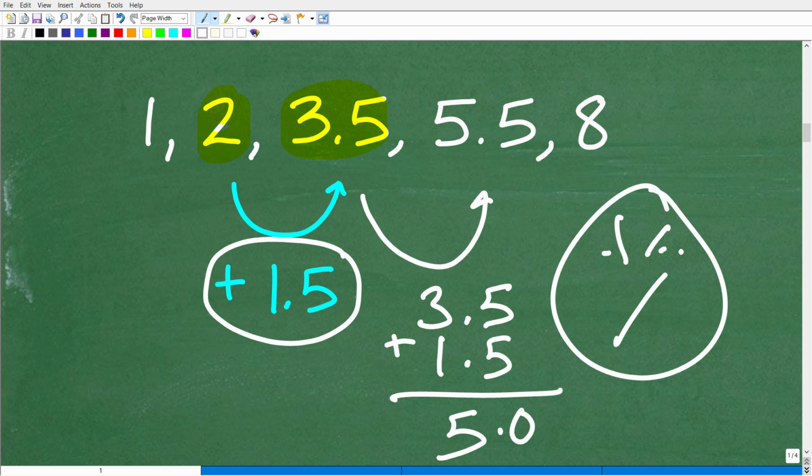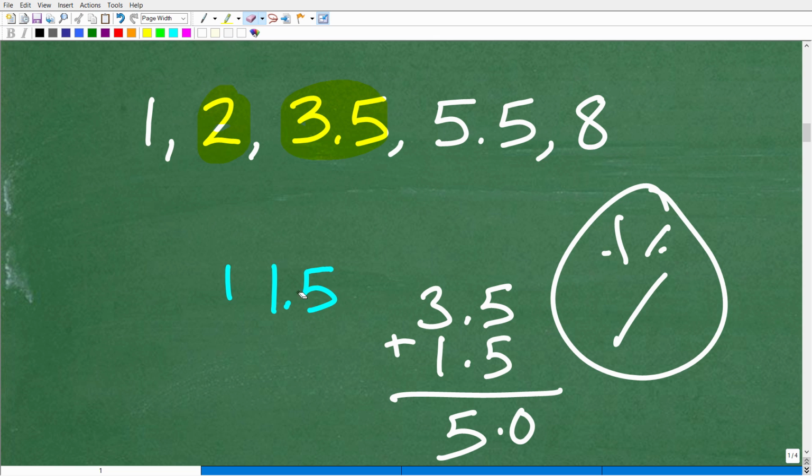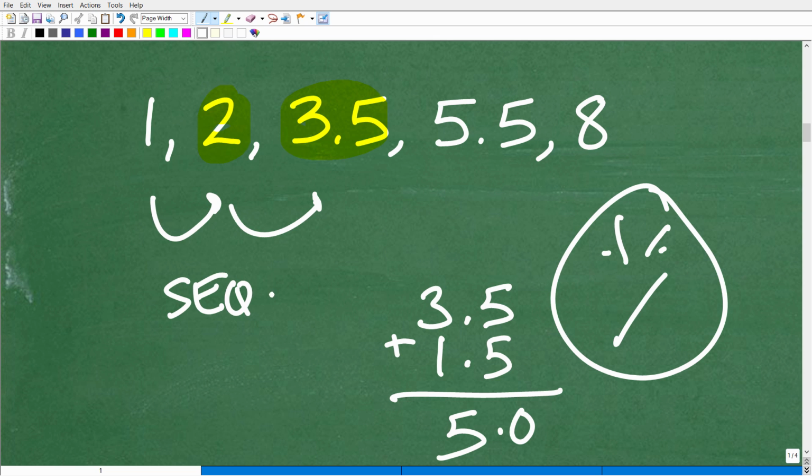Now some of you might be saying, well, how about if we try something different? We're trying to find some number that we can add to the previous number to get to the next term in the sequence. And that type of sequence, by the way, is called an arithmetic sequence. So some of you out there may have some algebra knowledge and skills and are familiar with a huge topic in advanced math called sequences and series. And there are different types of sequences, like arithmetic sequences. I'll just show you real quick, because this is not what we're dealing with.